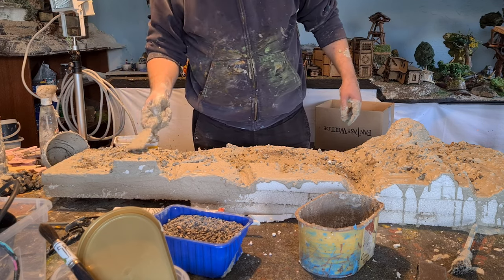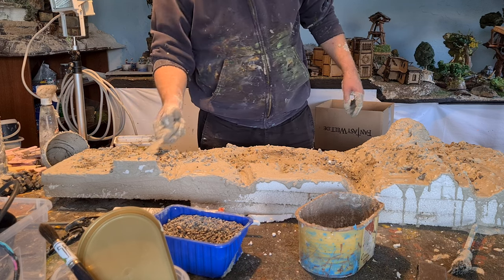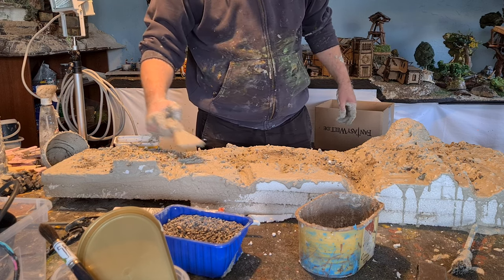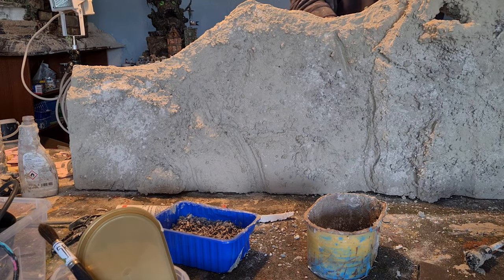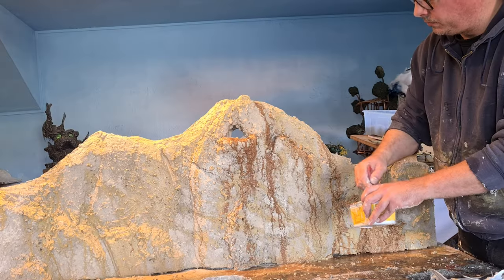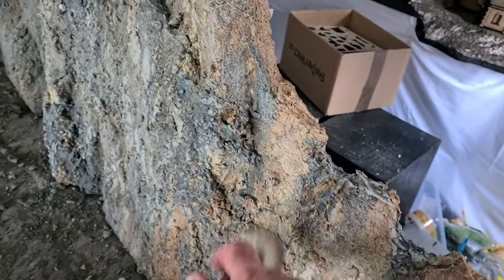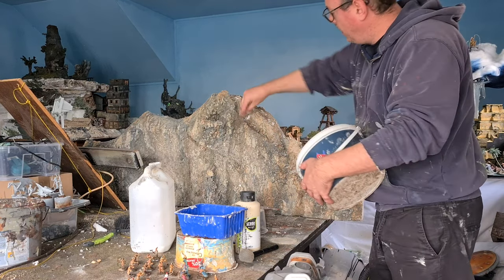Used the spatula to make it a little bit more rough. So this is what we have now — there was no color in the plaster mix, it's a nice light gray. Adding some washes: bright yellow, brown, and grey. Some dry brushing with a beige tone, and in the end some sifted earth.